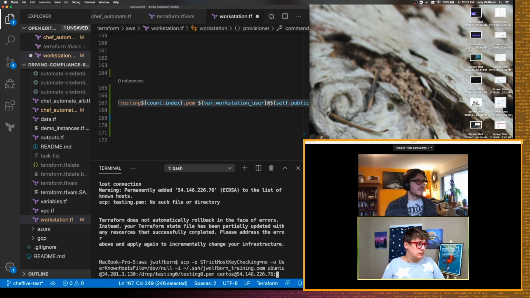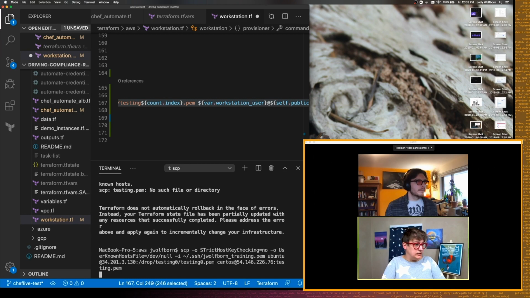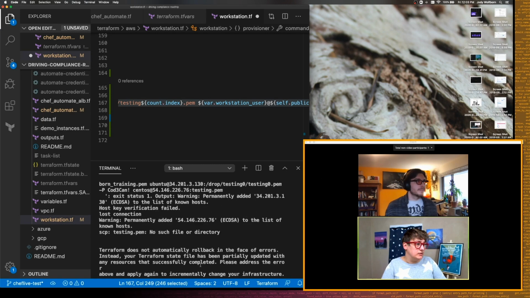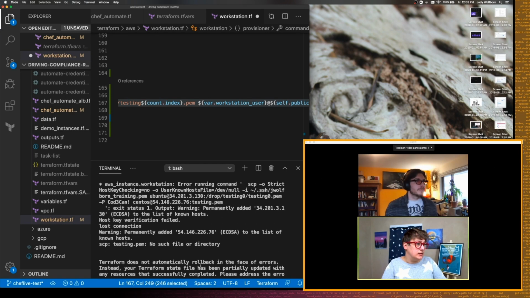CentOS testing.pem. Host key verification failed. So I'm not able to authenticate to the Chef server.